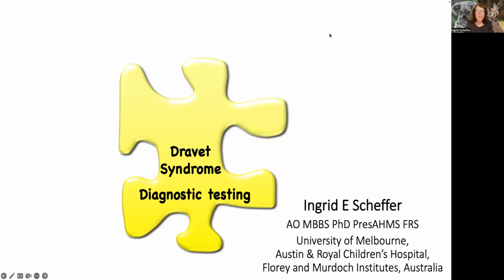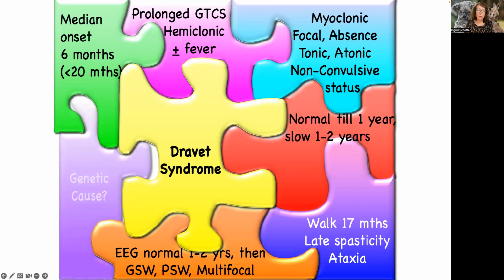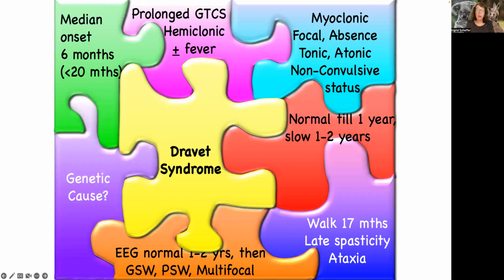Well, hello, and I'd like to talk to you now about diagnostic testing in individuals with Dravet syndrome. I've just spoken about the electroclinical presentation of Dravet syndrome and created this puzzle to show all the different features that one needs to think about. But the final important piece of the puzzle is looking for a cause, and for Dravet syndrome, this is genetic.